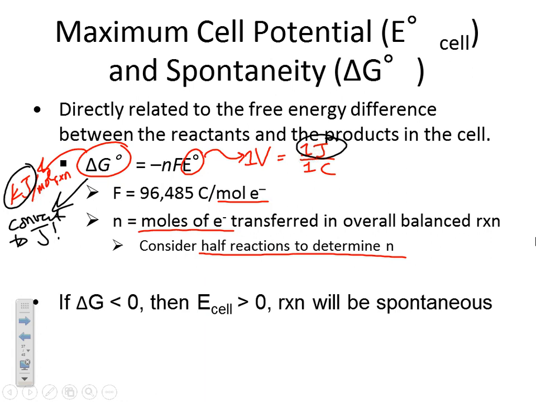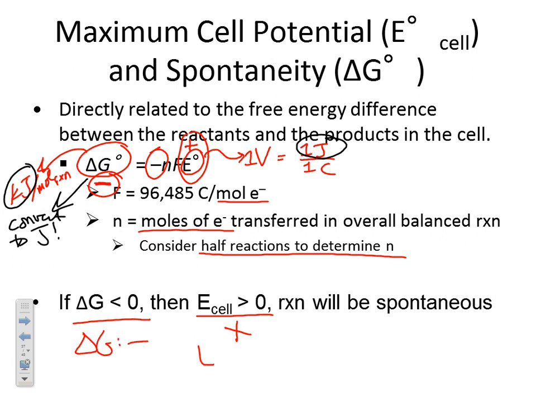The relationship that we see through this equation matches what we already know about the signs. If delta G is negative, that's the same thing as saying that E cell is positive, because they both mean spontaneous. So if you have a positive value here for E, and then you multiply it by this negative that we have sitting out in front, you will get the negative number for delta G. So yes, we do have to flip the signs, but we have this relationship: a negative value for delta G will give us a positive value for E cell, and they're both saying that the reaction is spontaneous. So big thing here: delta G negative, E positive, spontaneous process.